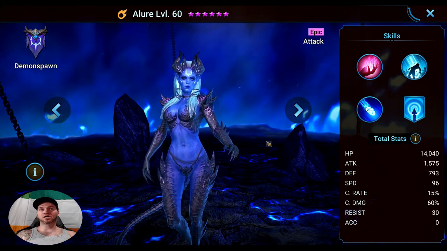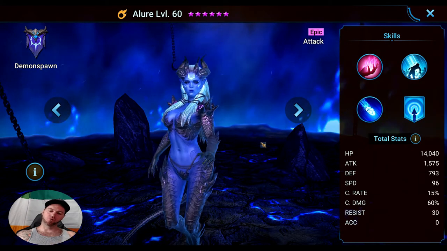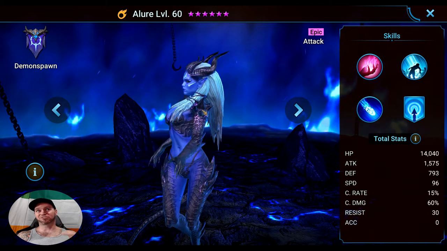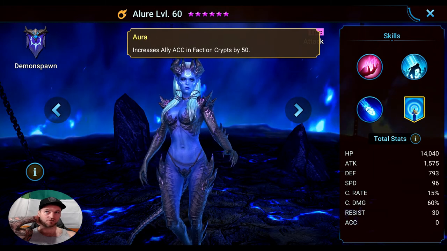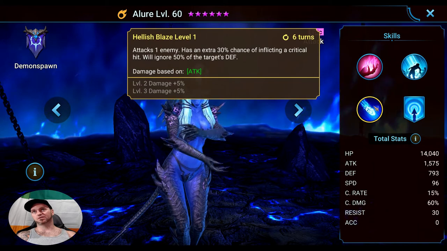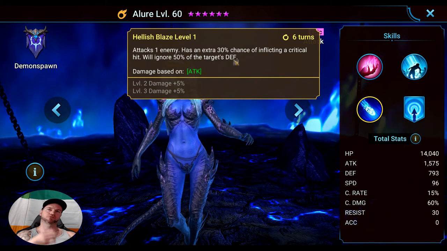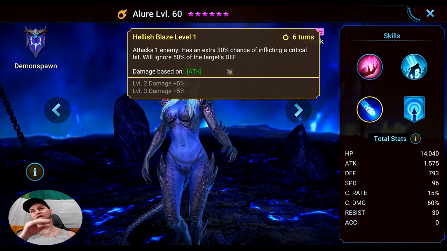Not only for Fire Knight, but Allure is just a beast for an epic, and a lot of people focus on the legendary champions that can almost do the same thing. But let me tell you this right now, she's going to be way easier to book, and some of her skills are just insane for what she has. I don't really care about this increases all accuracy and faction crits by 50. That's worthless to me. On her attack 3 here, she's going to have the Hellish Blaze 1, attacks one enemy, has a 30% chance of inflicting a critical hit, will ignore 50% of the target's defense. That's pretty nice right there in itself.